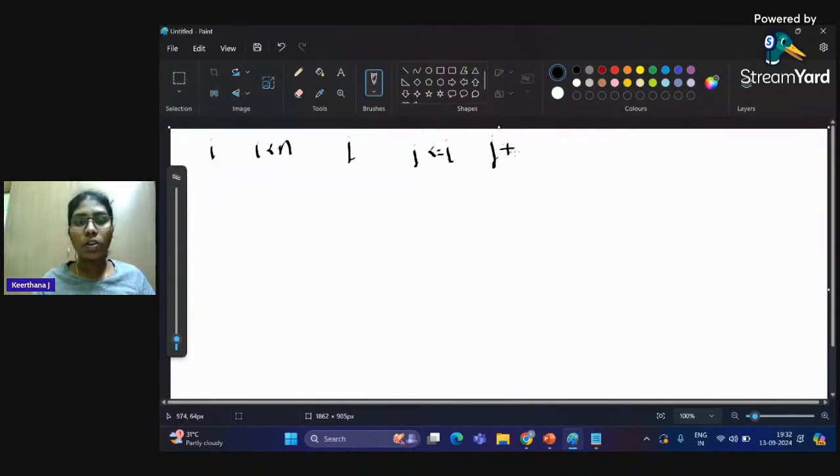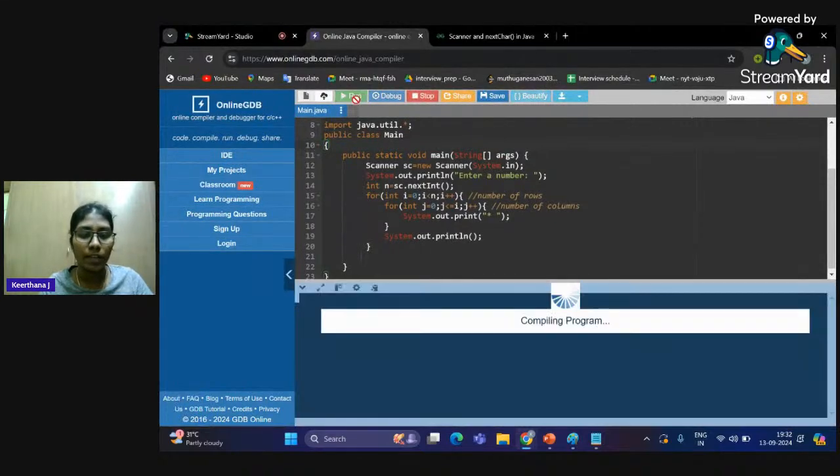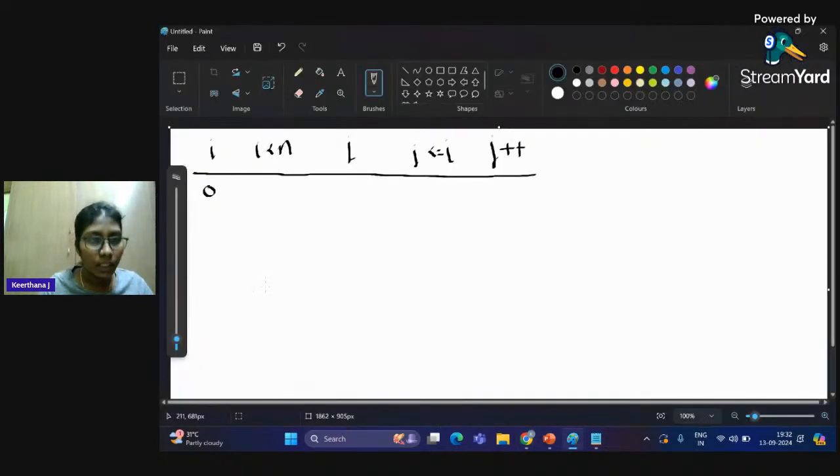So initially my i value will be 0. Here my n value is 4, right? I'll be giving 3. Wait. My n value is 3. So i is less than 3.